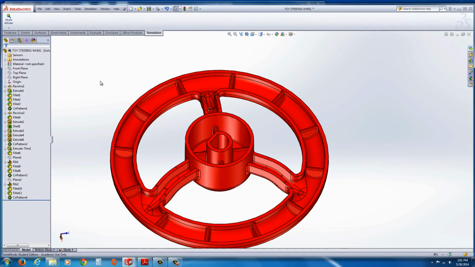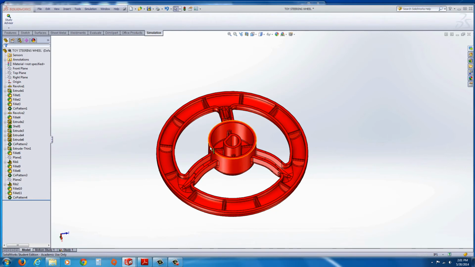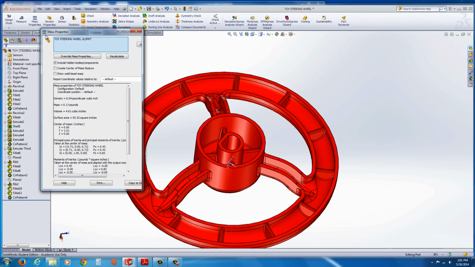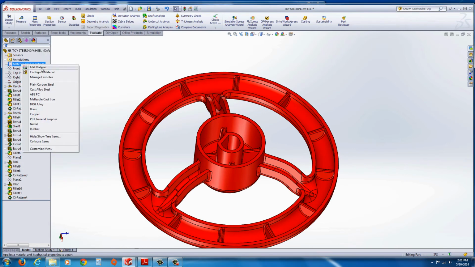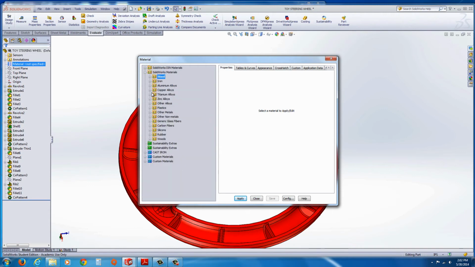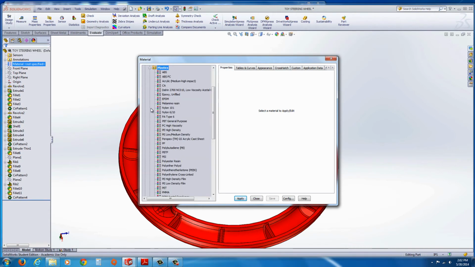Here's another thing. This is how you could prove out to whoever you're working with that, hey, I could reduce the material costs here. Remember, you could always go to Evaluate, then Mass Properties, when you start off with the initial design. Make sure that under the material you specify, by default it goes with a material that's similar to ABS plastic, which is fine, but you want to get more accurate than that for the actual weight of the toy.